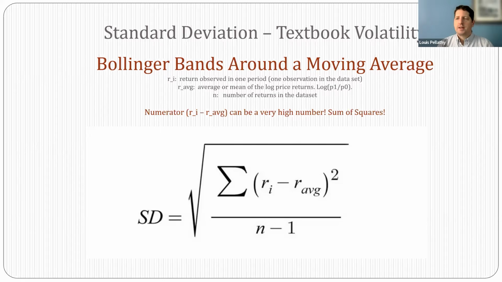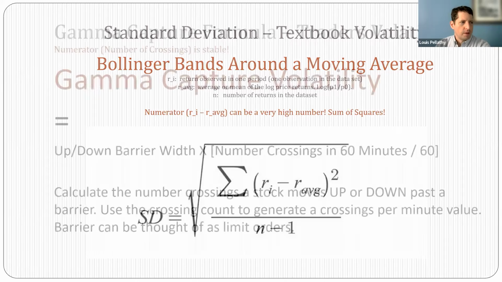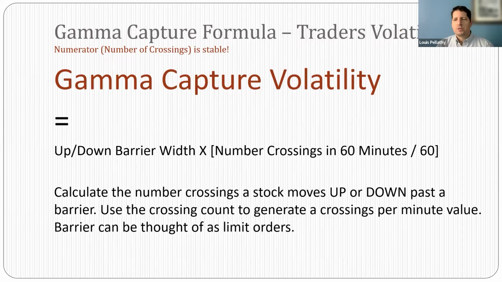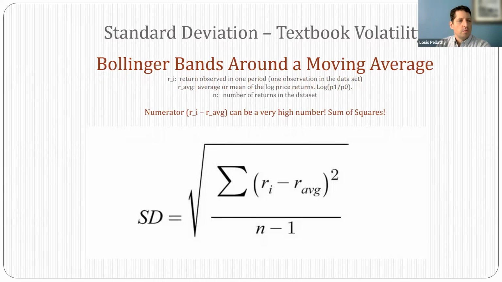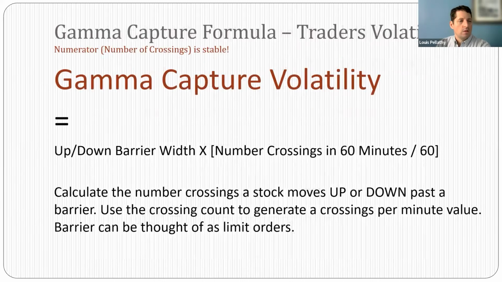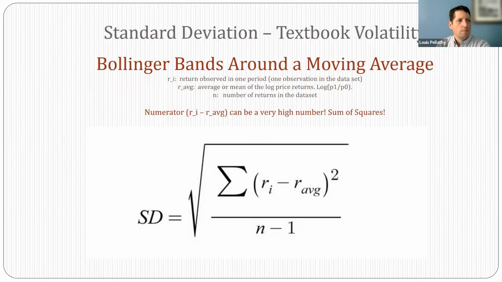It's not something that really comes up very often in daily conversation, but this is the measure for standard deviation. And what we have created is a measure called gamma capture, which is superior to the standard deviation formula. I'll show that in a minute. Our formula will eventually replace Bollinger Bands or anything using the standard deviation model.